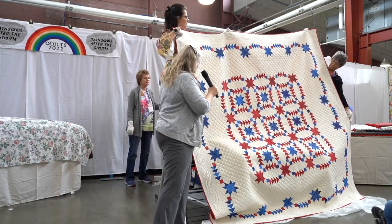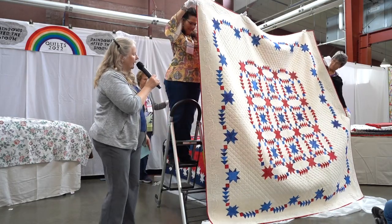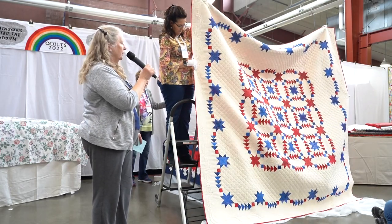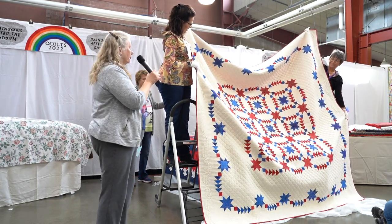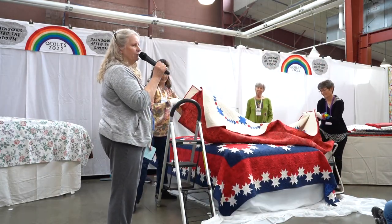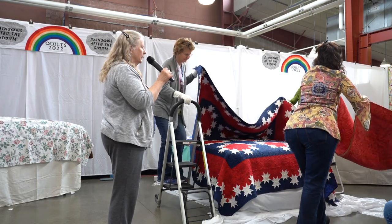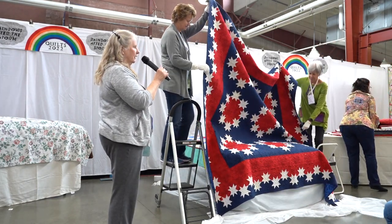The border echoes the curved effect — it's parallel to those elements but in a darker color with reversed coloring. It's all made out of squares, rectangles, and triangles but it sure looks curved if you get far enough away. I tend to design for the photograph because it's going to be in a book, though I also consider things like whether it would fit a bed.